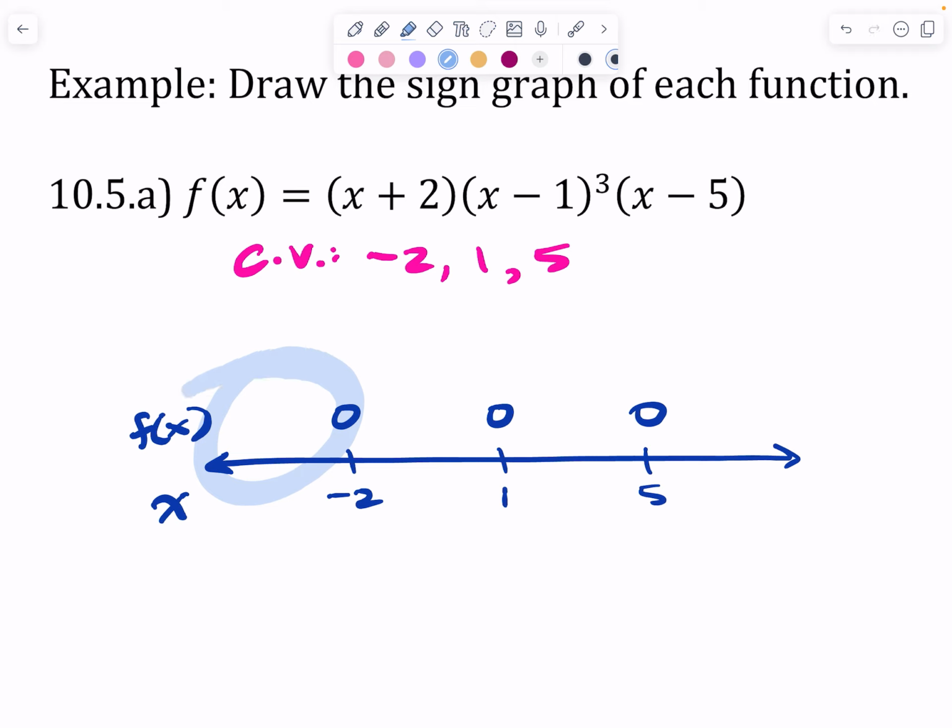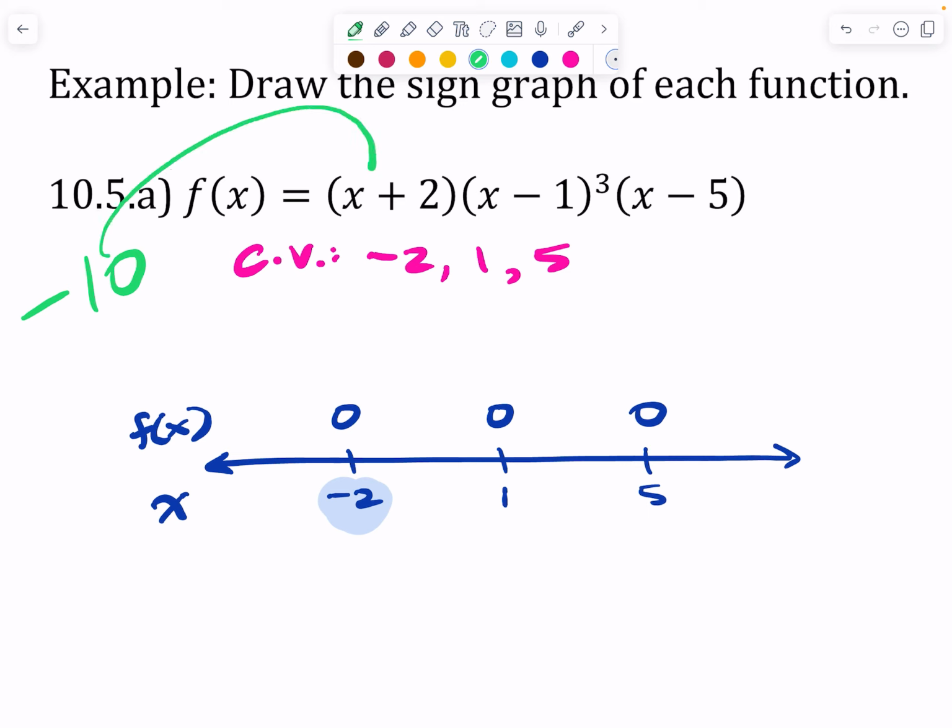So for this first interval, let's find the sine. And we're going to use kind of a slower method right now with test values. And we'll see how that translates to us kind of getting a faster method. But for this interval, we can choose any x value in this interval as our test value. And we'll put it in here just to see what sign we get. So we can choose -3, -4, but anything less than -2. For funsies, I'm going to choose -10. That seems like a good number.